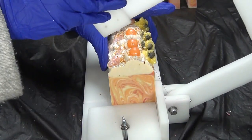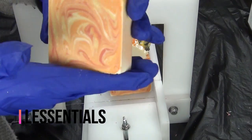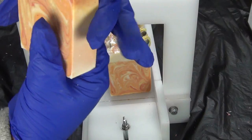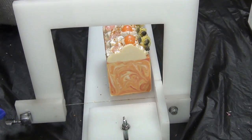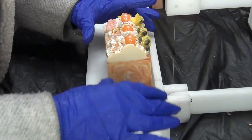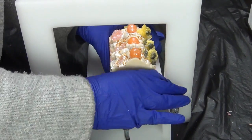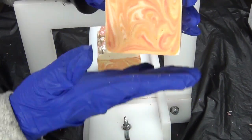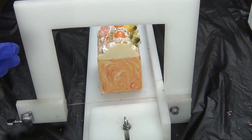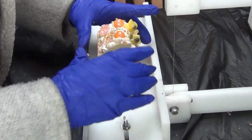Absolutely. Oh, this really smells good. It smells really good. It cuts like a butter knife. Yes, honey, I love the cutter. Sorry. You guys love the cutter. Send me a message if you want one. He can make you one. The little speckles inside are from the lemon powder.